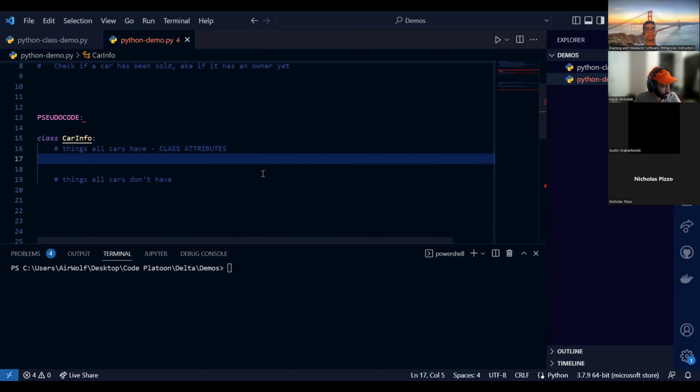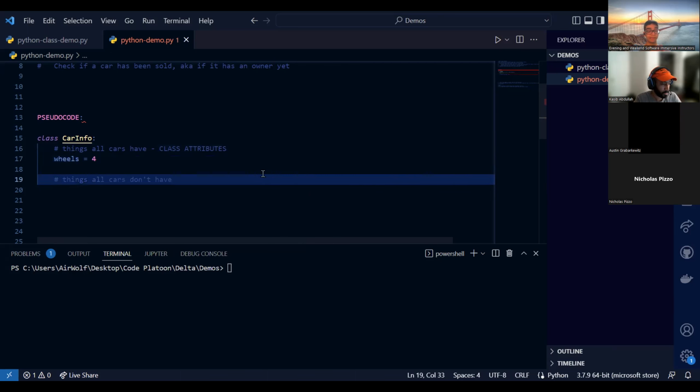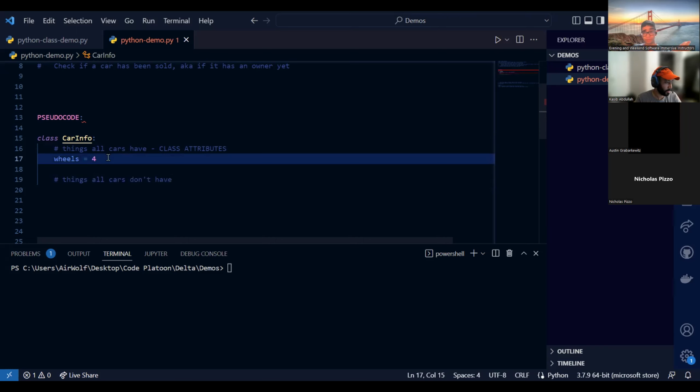So let's write some down. What's an example of something that all cars have? Wheels. Okay, so wheels, and how many wheels do they have, in general? 4. Okay, so wheels equals 4. By writing this here, this will apply to every single instance of the class that we create. I can make 15 cars, and they all have different makes and models and whatever other things we want to put in it. But if I tell Python, hey, tell me how many wheels this car has, for every single one of those 15 cars, it will tell me it has 4 wheels. Does that make sense? So this is the way that we set up a class attribute. We just write it. Generally, you put all your variables at the top of the class. It's just good programming practice. And you want to set up your attributes all the way at the beginning too.